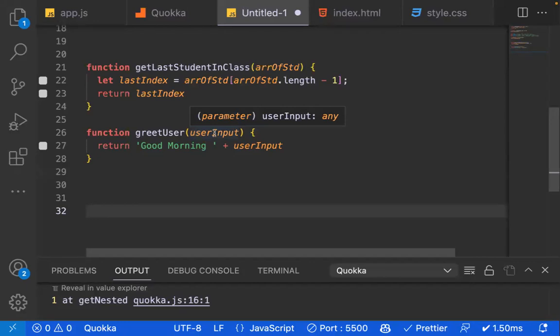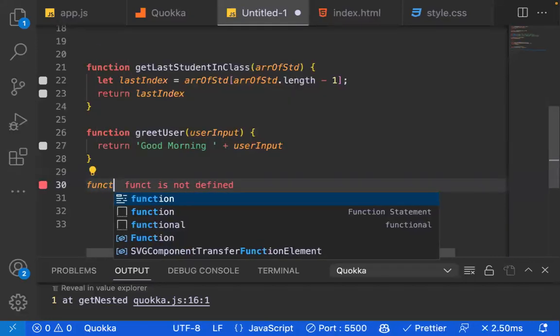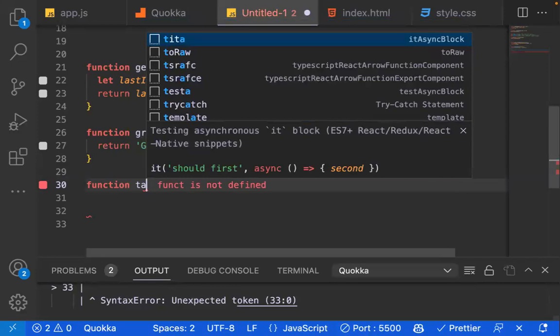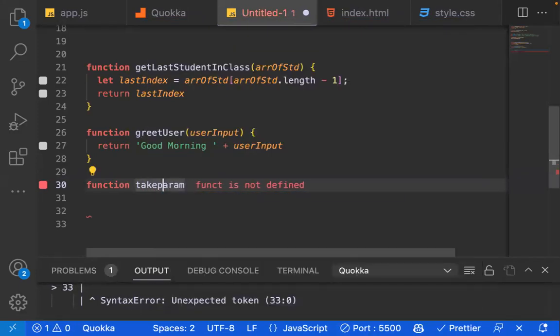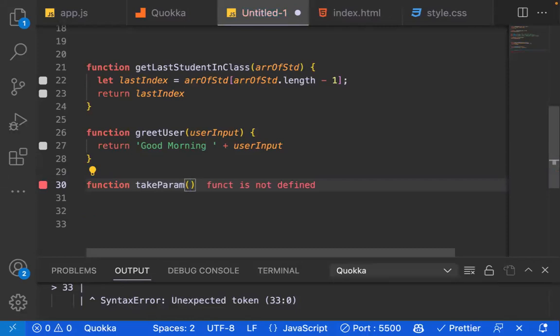I'm just trying to explain parameters. When you go outside and maybe you are given an interview, they say, I want you to create a function that will take two parameters, one is an array, the other one is a string. All you have to do is function takeParam. For example, I'm just using these as names, they could be anything. Then for two parameters, you say param1 and then param2.